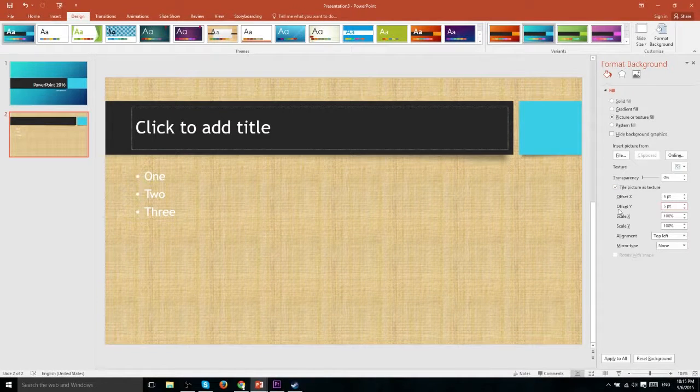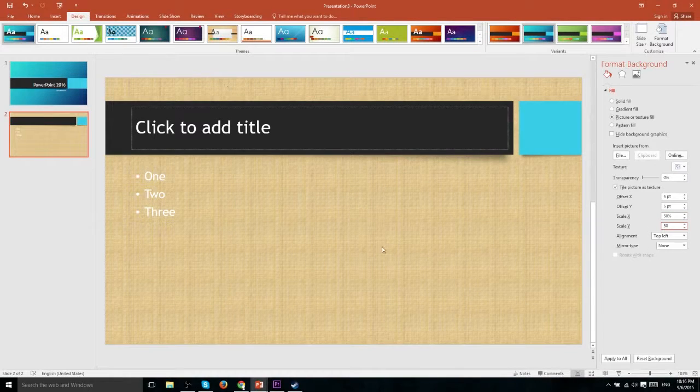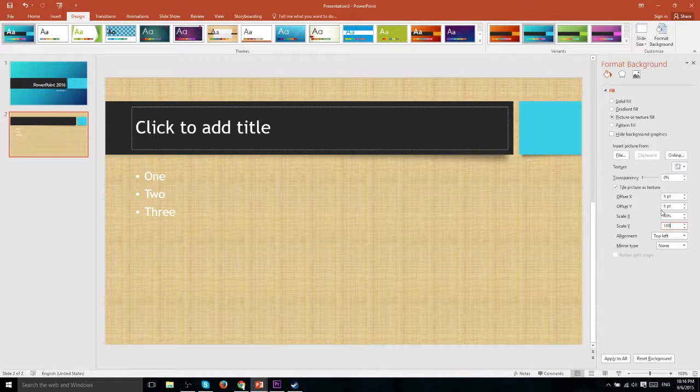If you want to shrink your image down, you can do that with scale X and scale Y, but you will note that you can only actually go to 100% with this, so you can't make it even more expanded. It can only be scaled down. So we could make this 50% and 50%, and then you'll notice that it tiles a lot more, and that's because we've basically taken our texture and made it an even smaller tile. Now in that case it doesn't actually look good, so we're going to back off on that.